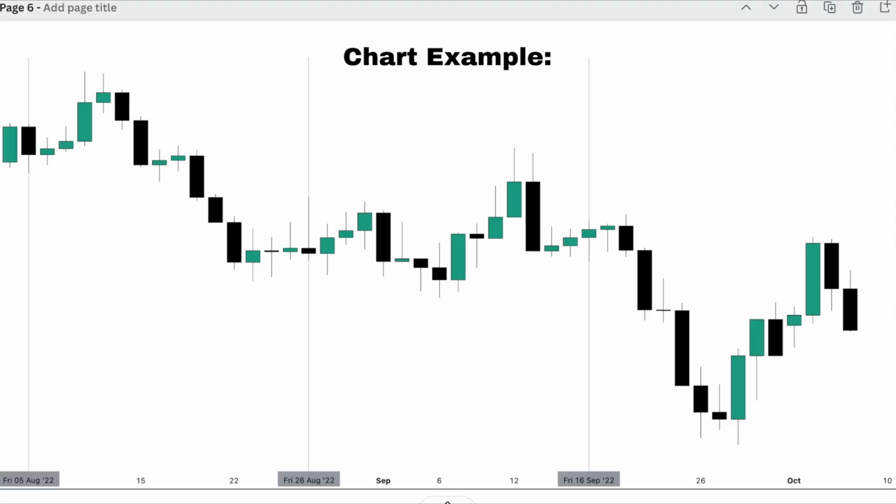By looking at this chart example, can you quickly identify the premium zone and the discount zone? We're not going into the PD arrays yet. Just identify the dealing range, look for the swing highs and swing lows, and also identify the premium range and the discount range. Pause the video if you need to before I mark up my chart. I need some more coffee.